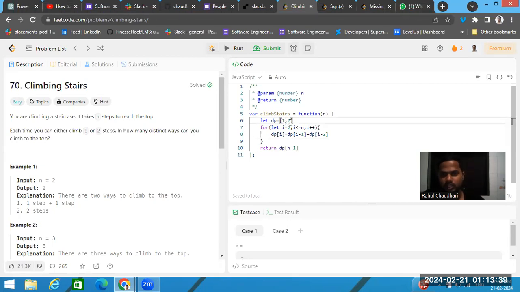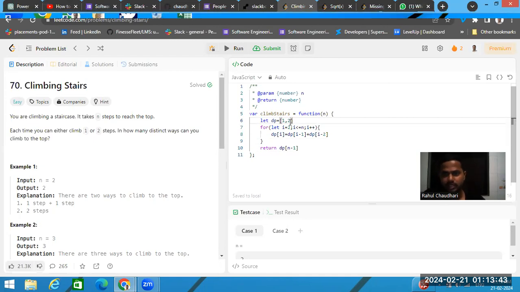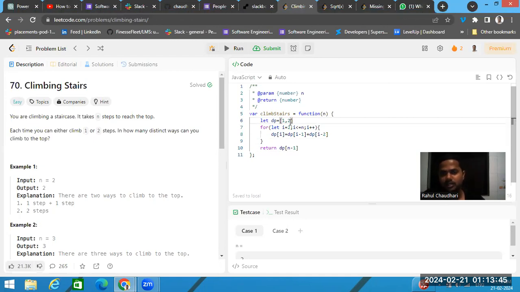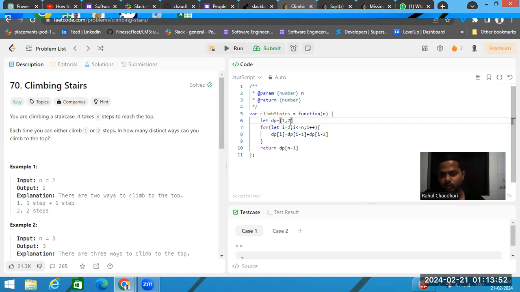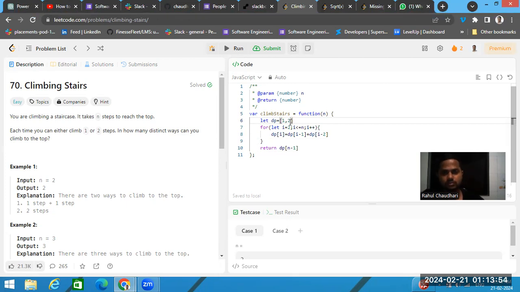If there are 2 steps, there are 2 possibilities. If there are three steps, how many possibilities? You can do 1 plus 2, or 2 plus 1, or 1 plus 1 plus 1, so there are 3 possibilities.